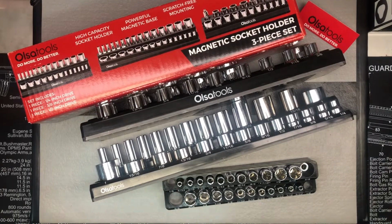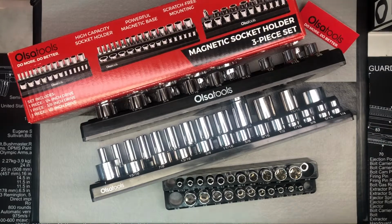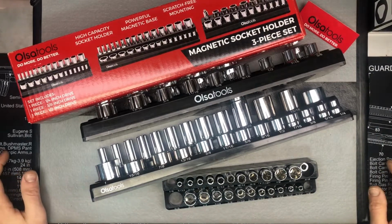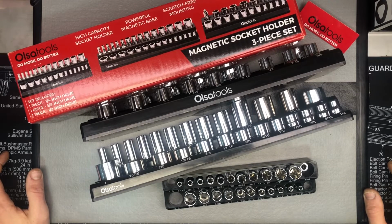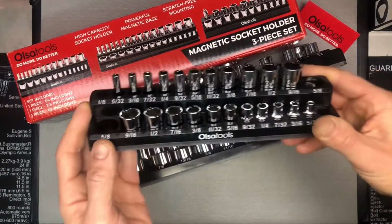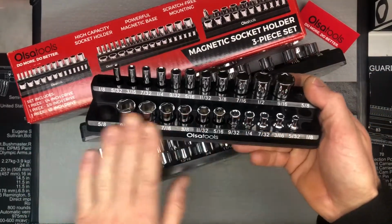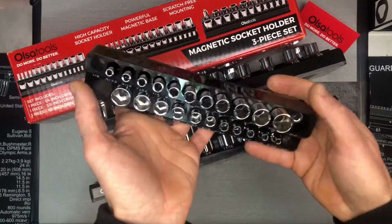So let's go ahead and take a look at them. You can see that we have the standard here. So they come in SAE standard and in metric. This is the standard set, and it holds 75 sockets when you get all three. So you can see here, we got your quarter inch. So your quarter inch has your spots for your regular and your deep.